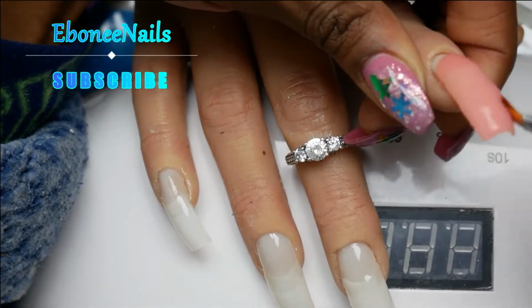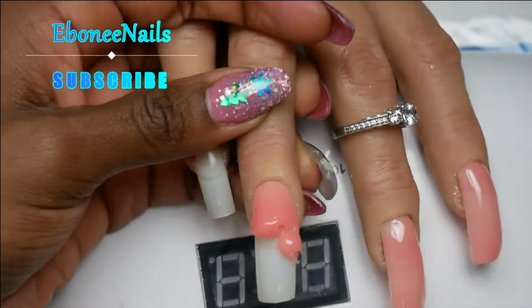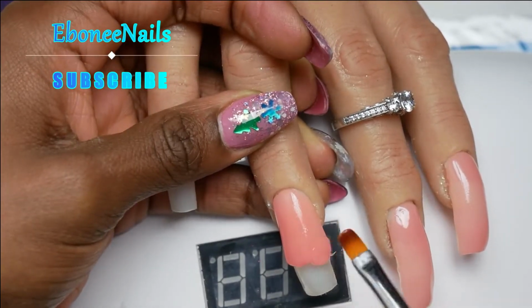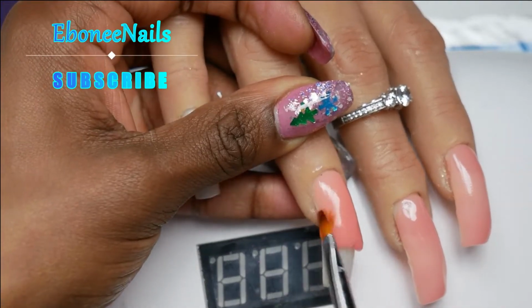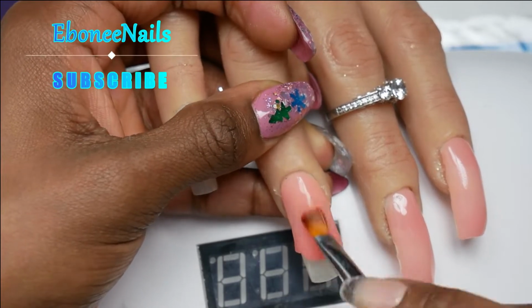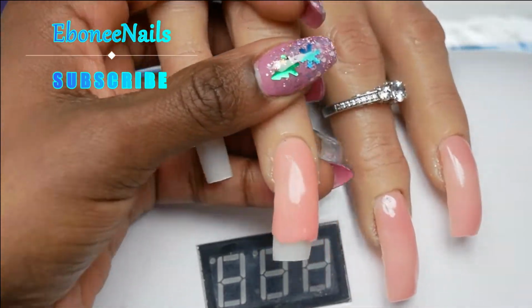I will say with the pink one, you guys, I noticed the more you put on, the darker it gets. And as you can see, in some areas it's a little lighter than the others. So when I finish the nails, they all won't look the same color. Some will be a lighter pink, some will be a darker pink, and some will be in between.